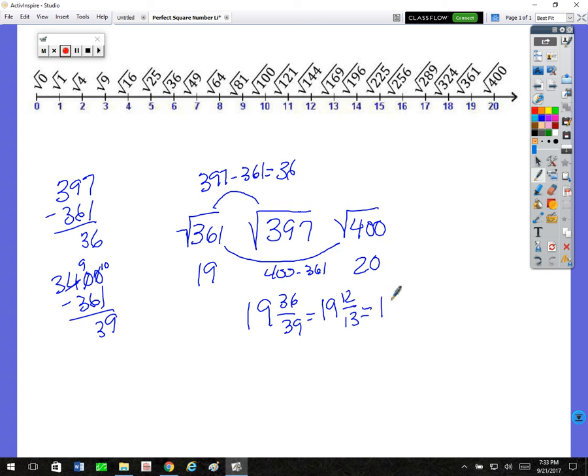So we know it's going to be 19 point something. Let's just figure out 19 point what. So make your division sign. 12 goes inside, 13 goes outside. Okay, so we know 13 won't go into 12, so we have to add a 0. Now, how many times will 13 go into 120 without going over? Well, it's going to be 9 or 8 or something. It's going to be one of those big numbers because these numbers are really close.